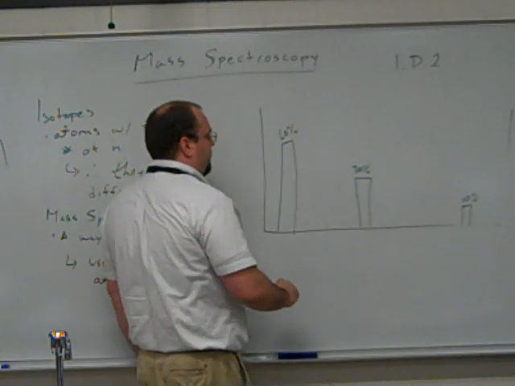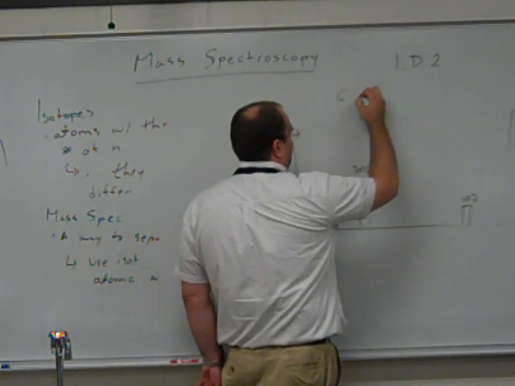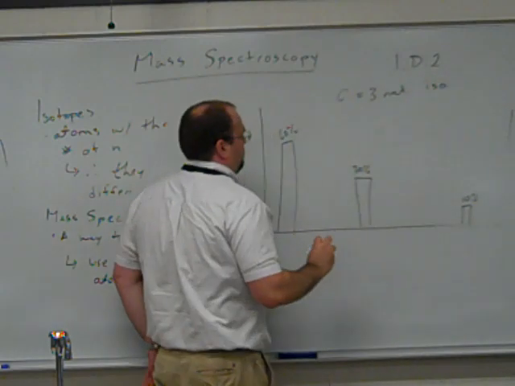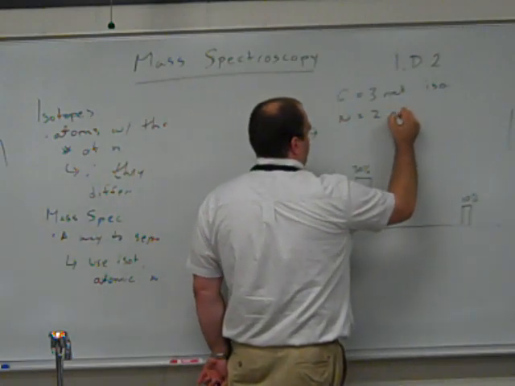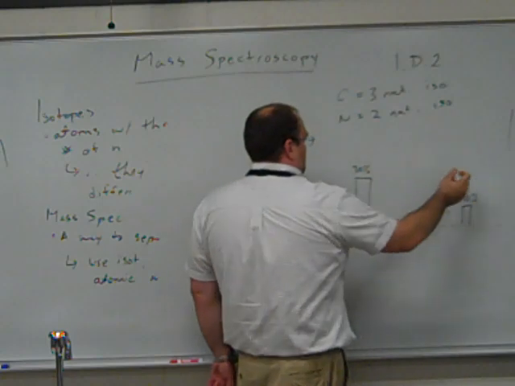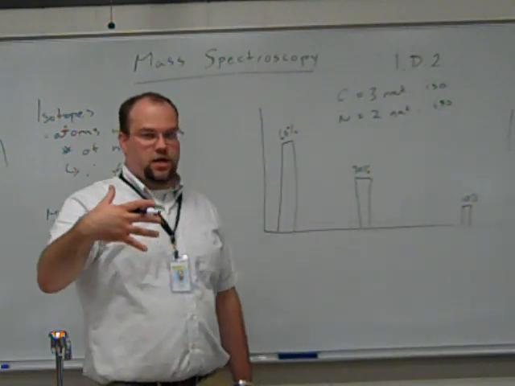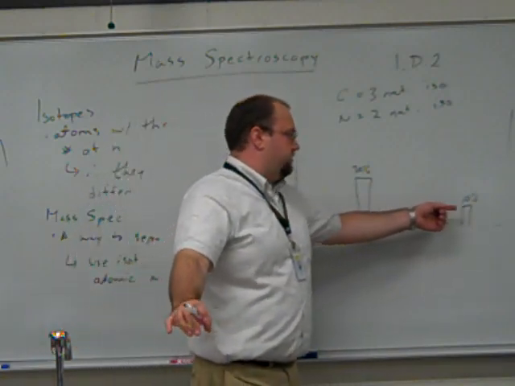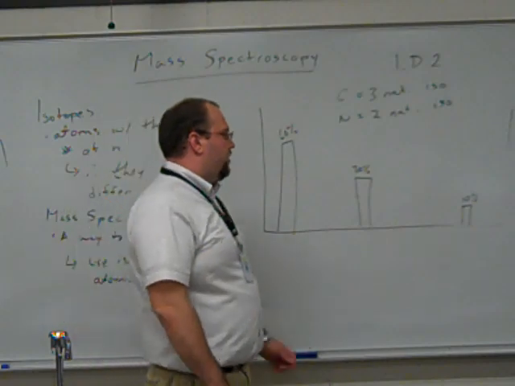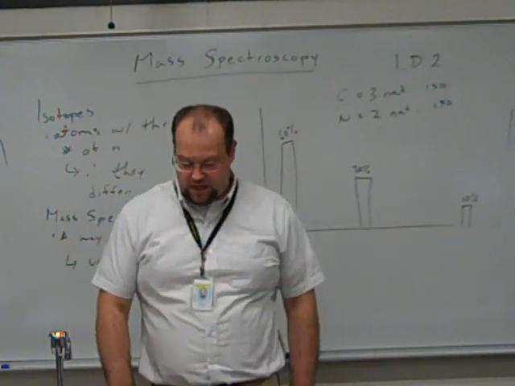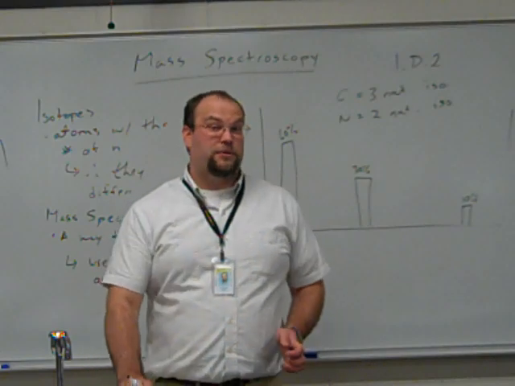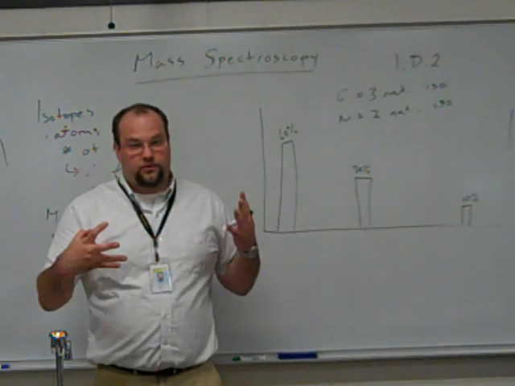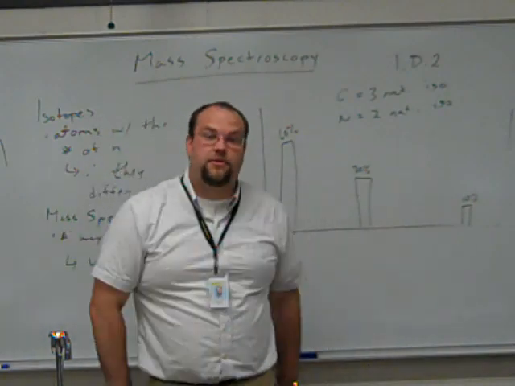And then the question could be, carbon has 3 naturally occurring isotopes. Nat-iso, that's how I'm going to abbreviate natural isotopes. And nitrogen has 2 naturally occurring isotopes. Which is probably the element dictated in the mass spec below? You'd be like, oh, clearly these are carbons because there's 3 naturally occurring isotopes. A nitrogen one would only have 2 bars. Okay? So not too bad, but you need to be aware of it because it is a very powerful tool in dating different artifacts, as well as explaining why the masses on the periodic table are not integers.